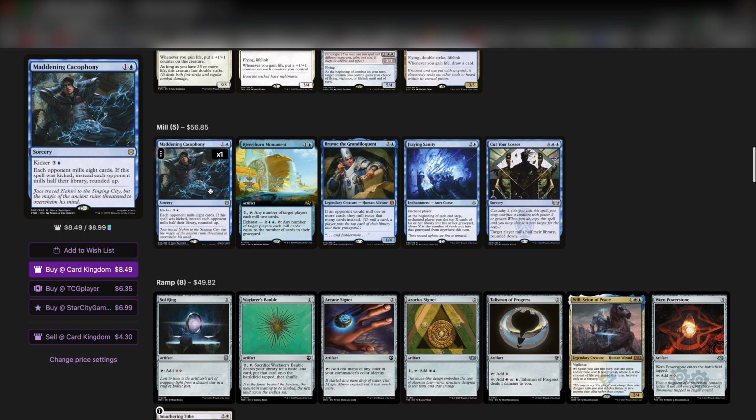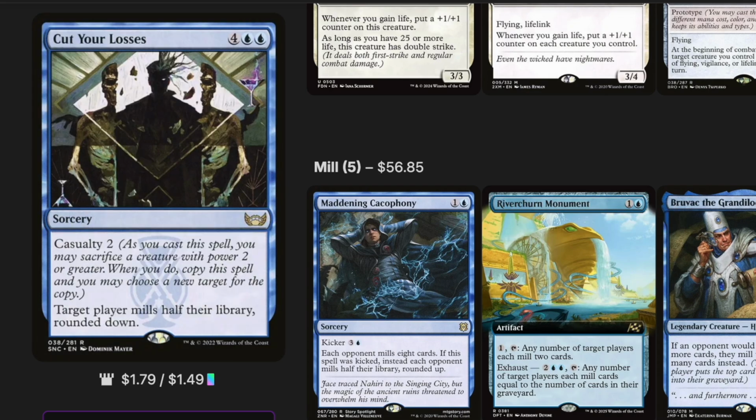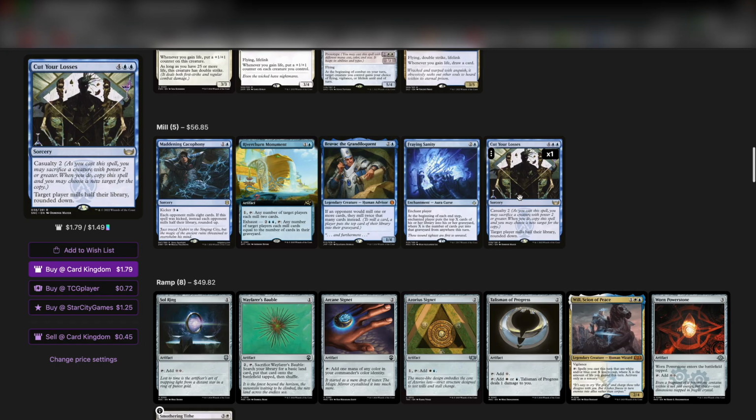And I've mainly focused on the life gain variant of the list, but there are 5 mill specific cards here, and they are all a means of taking half of your opponent's life total, or half of your opponent's library down to mill. There are combos here, but we'll go over those later. Bruvac just doubles up the mill that we would do, so pretty simple really. And then Cut Your Losses also only goes after one opponent unless you want to sacrifice a 2-powered creature, which we should be able to do quite easily. You could mill out 2 opponents at sorcery speed for 6 mana with this. Again, these are part of combos, which we will go over later.